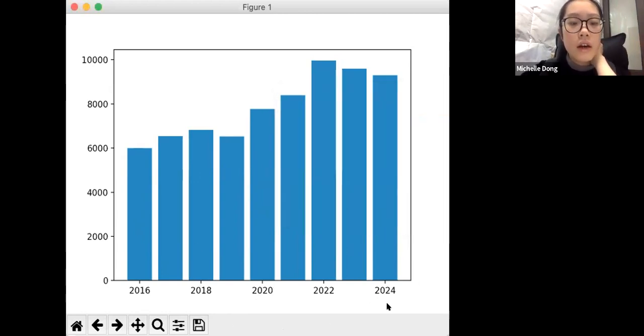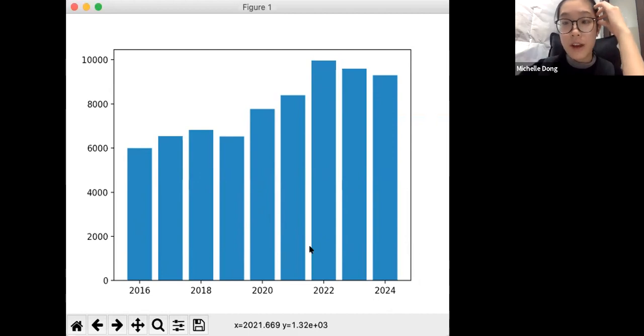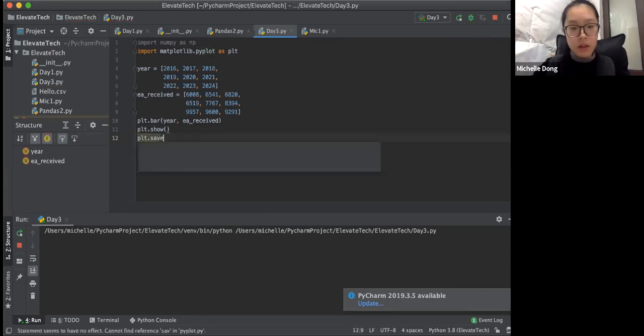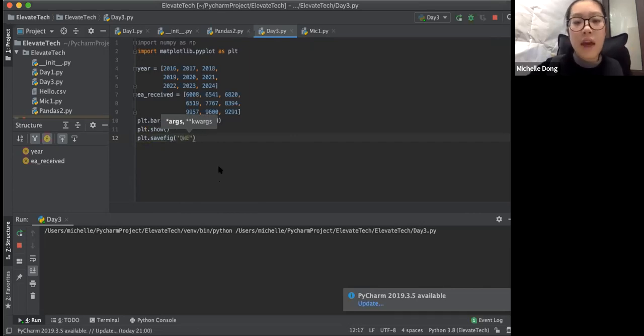If you zoom in, it's also going to give you the graph that has been zoomed in, but you can also use the savefig function, which is basically the same. So also do plt.savefig, and you can save it as any name, and you can run that to save the fig. I'm not going to save it now.